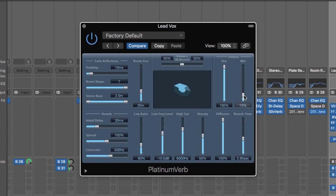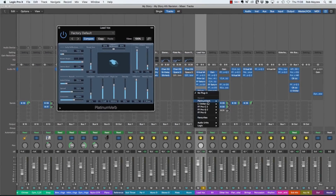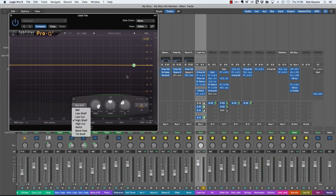So what happens now if we decide, well, I want to shape this. I don't like the tone of this. It's a bit bright. I want to reduce some of that top end. Well, you can't, because if we add an EQ on here to reduce the top end, we're just reducing the top end of the whole vocal.